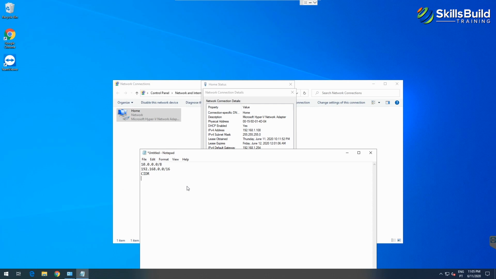This means that this network can go from 10.0.0.0 to 10.255.255.255. So this 8 means the number of bits for the network part. As you may know, an IP address has 32 bits.